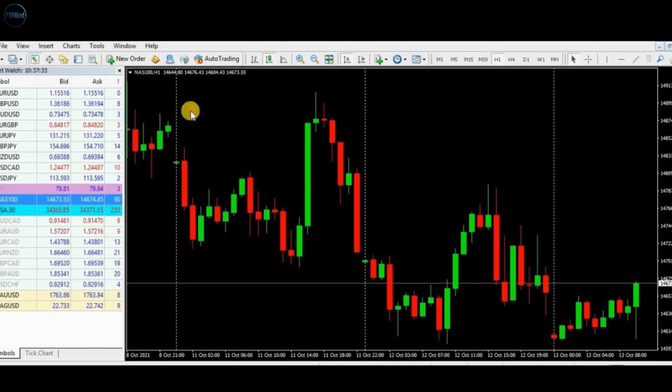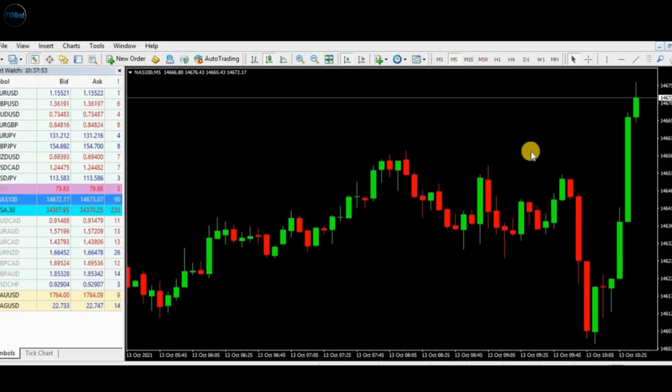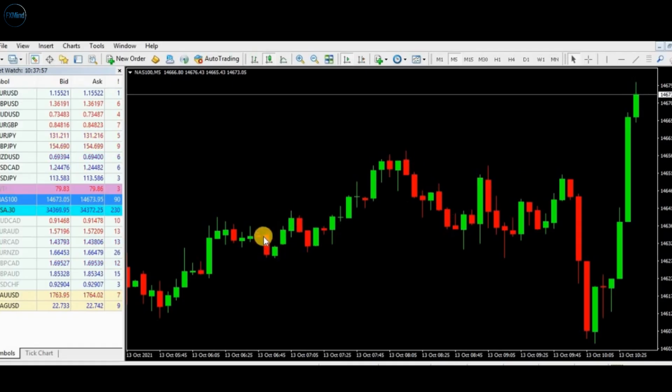Now the next thing that you see here is that each candlestick represents 1 hour, and we do not trade on the 1 hour time frame. So to change this, you have to go here to M5. Usually it'll be somewhere here. So you go to M5, you click that, and as you can see now, every single candlestick represents 5 minutes. This is the current price movement here.